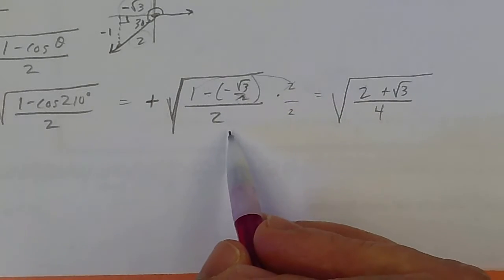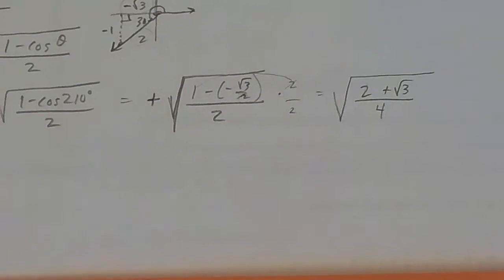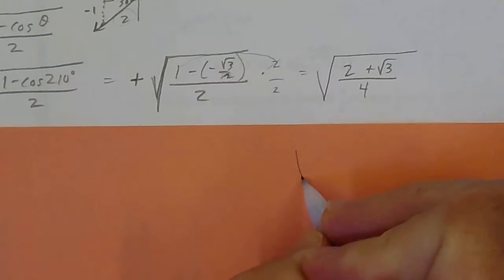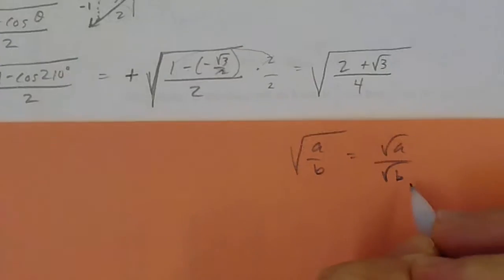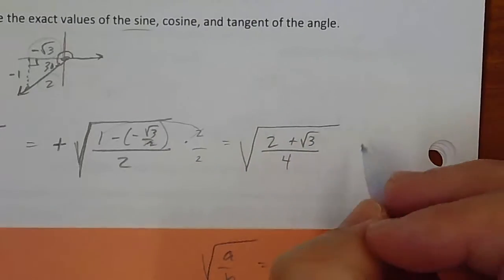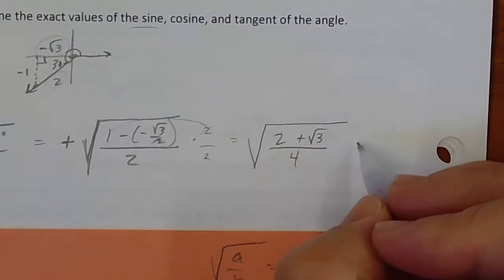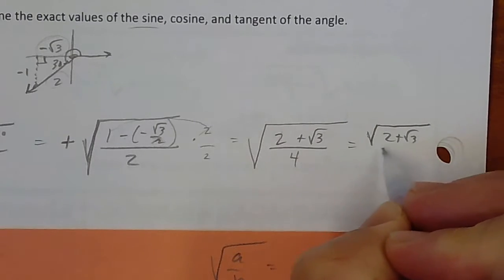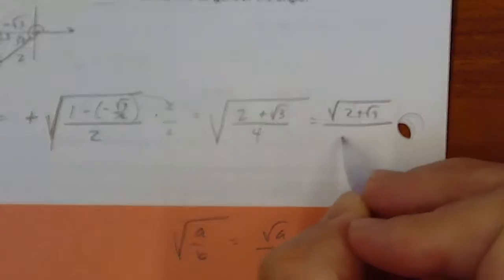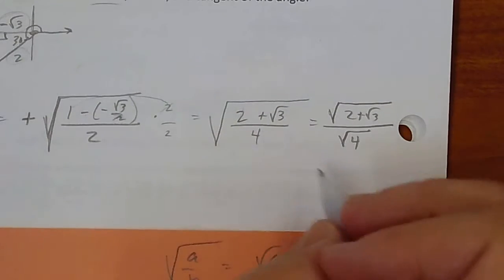Okay, last step is when you have square roots of fractions, we're supposed to be able to consider them separately. For example, like the square root of a over b, I'm supposed to consider a and b separately and see if I have a perfect square root. All right, so this might look a little weird because we're having a square root under a square root, but this is what you can do. Square root of the numerator, so 2 plus the square root of 3, and then the bottom separately, square root of 4. And the reason why we're doing that is because we can take the square root of 4. It's 2. So here's the final answer.